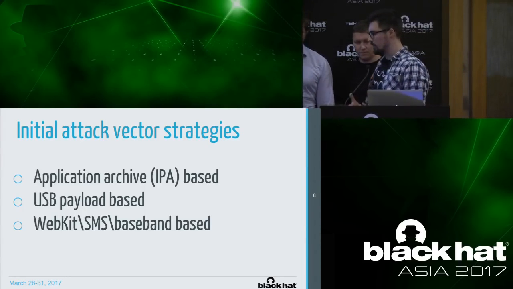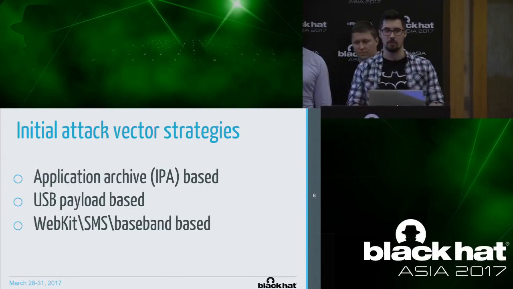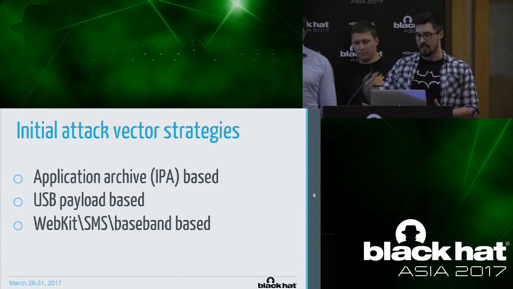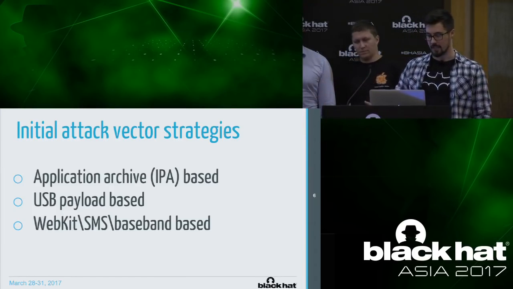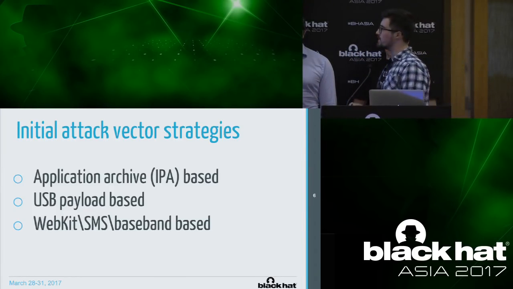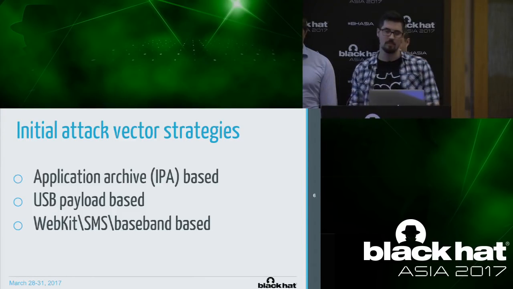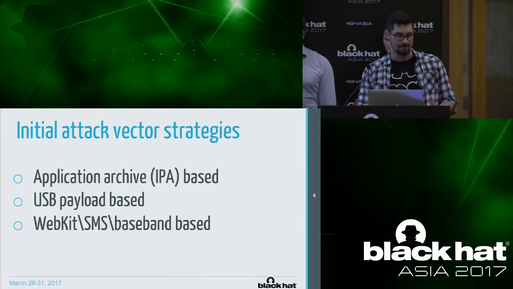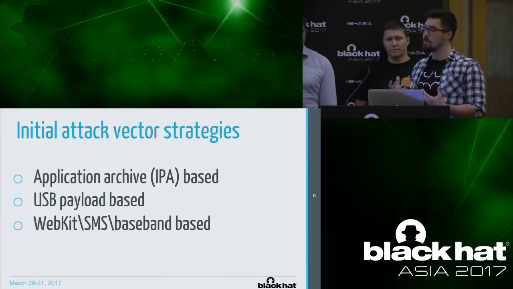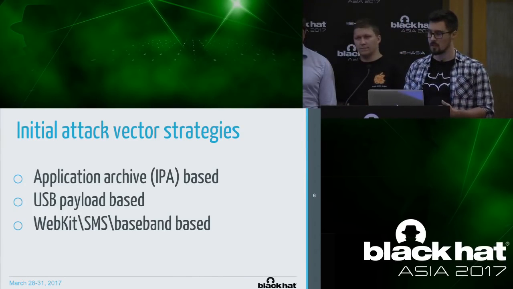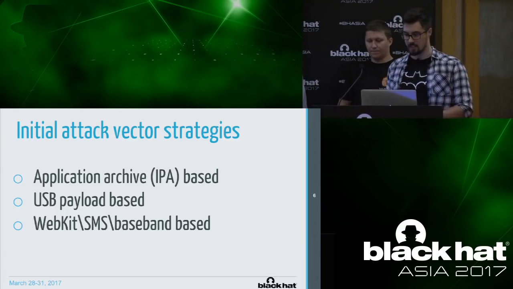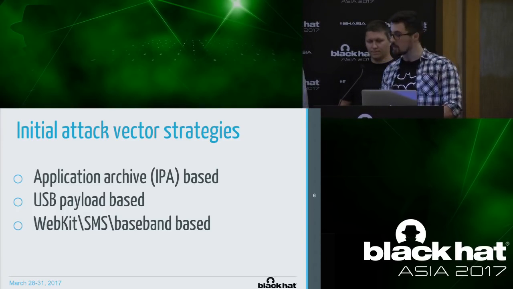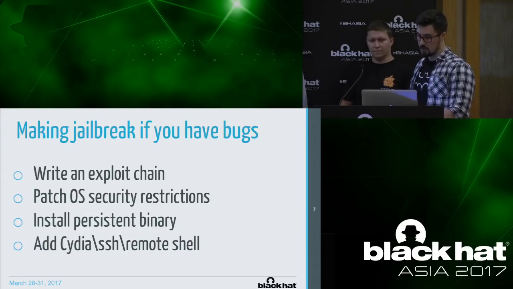We can exploit USB commands themselves or use USB as one of the stages, where the file with the exploit gets copied to a device and will be used by the next stage. Of course, there are WebKit, SMS, and baseband, like mobile Safari, any libraries that do image rendering in iMessage, and of course Wi-Fi and LTE baseband. Those are really good targets for remote jailbreaks.